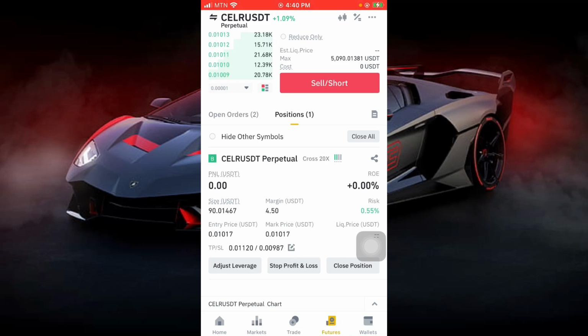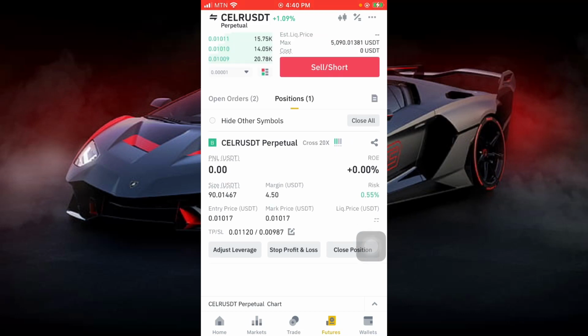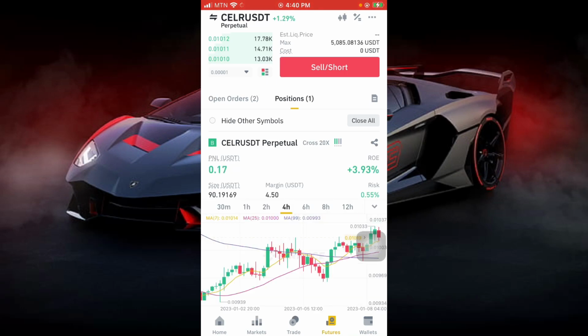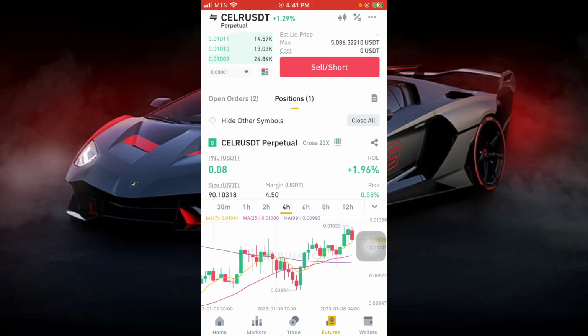For you to see the chart, you can see wallet. Just below we have home, market, trade, features and wallet. So when you are on top of the wallet, you see an arrow pointing up. So you click on the arrow here. I always trade on the 4-hour time frame. So in the 4-hour time frame, we have moving average 7, moving average 25 and moving average 99.